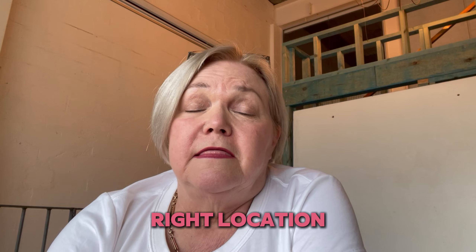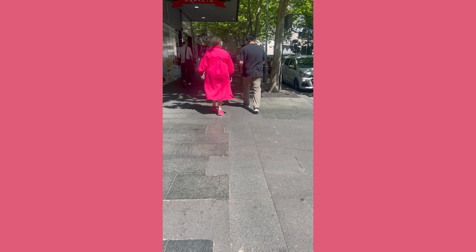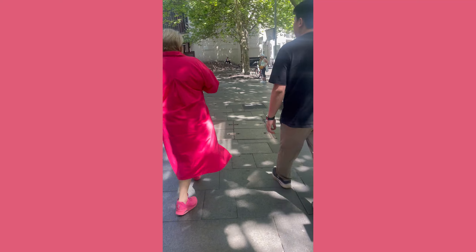I'm doing this as a joint venture with one of my students, so let's talk about the first R — the right location. This property is in Potts Point, in the French area of Potts Point. It's buzzing with activity. The building is right in the middle of a precinct that's full of cafes and little boutiques — just an absolutely perfect location.